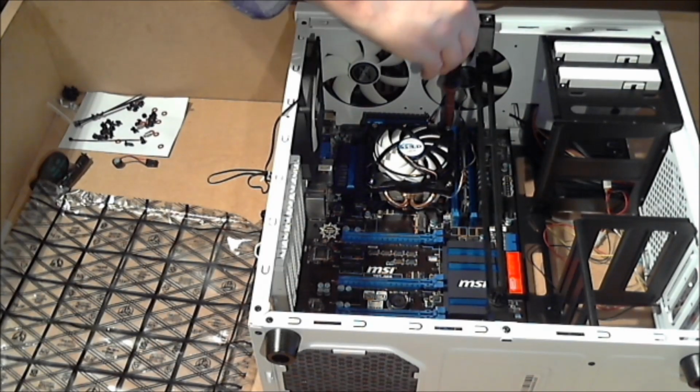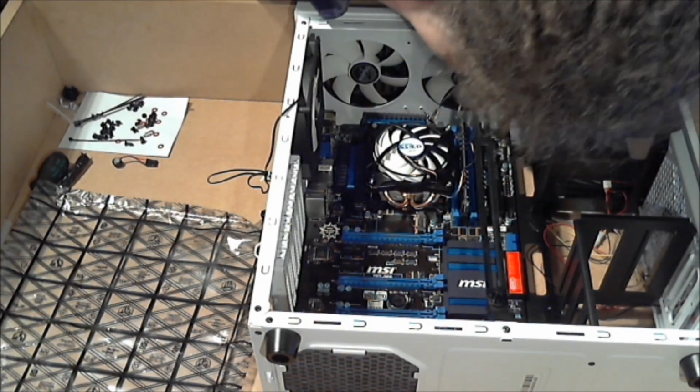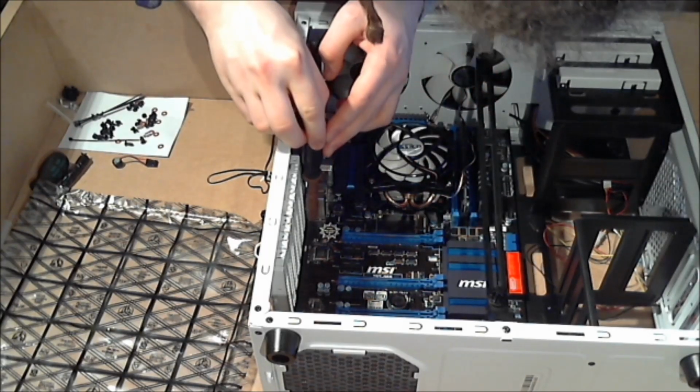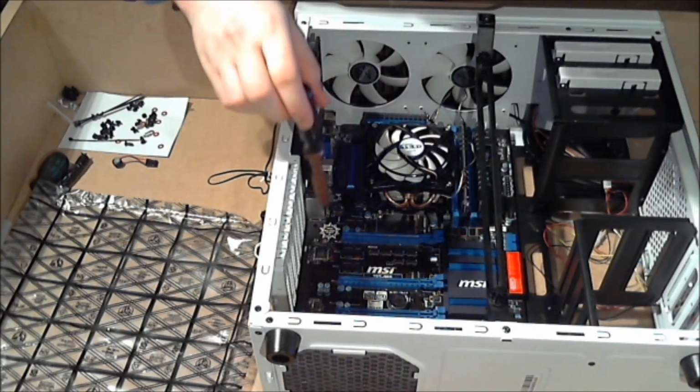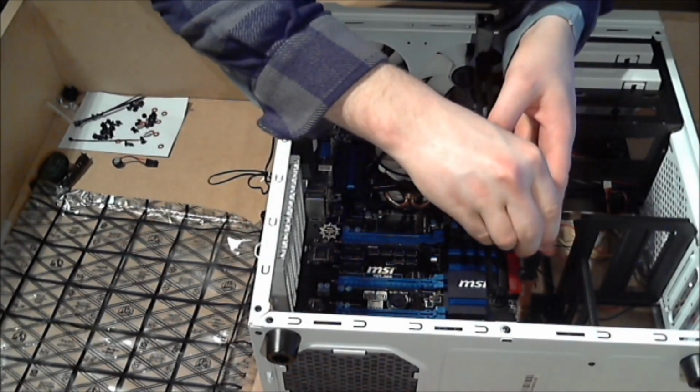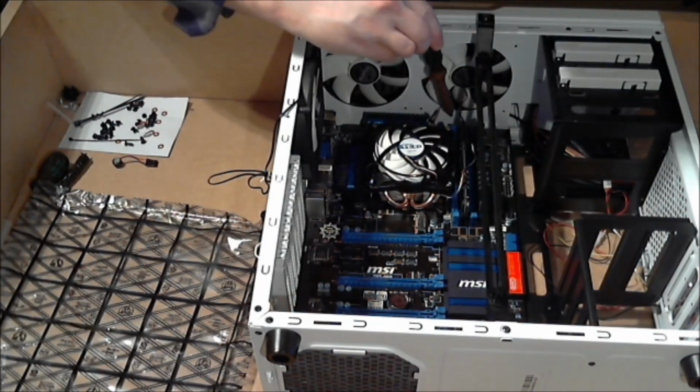But that's it, pretty much screwed in. I'm just going to test now and make sure they're all as tight as I want them to be, and then we can move on with, I think, the power supply. We'll put it in next.